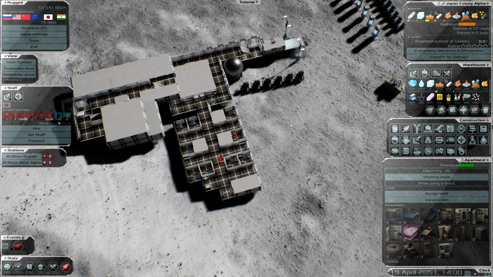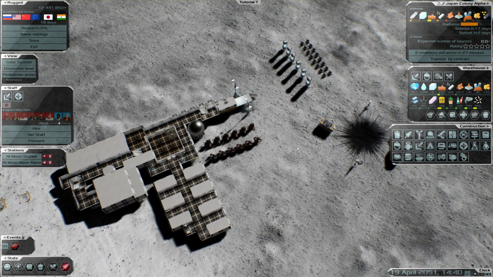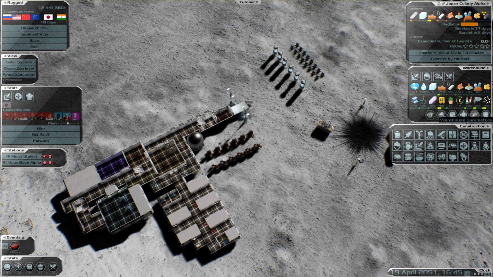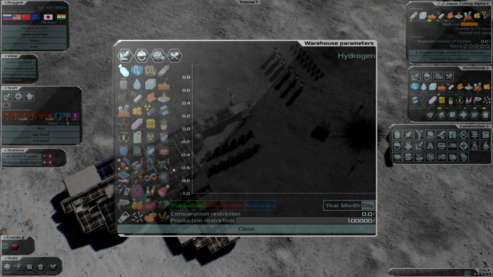Excellent. Let's hire 6 more miners. There we go. So now we should be able to see. I used to have a thing here, and I'm trying to look for it, where it shows me what they're actually producing. But I can't see where it shows me now. Oh, there it is. Production. Show minerals only.